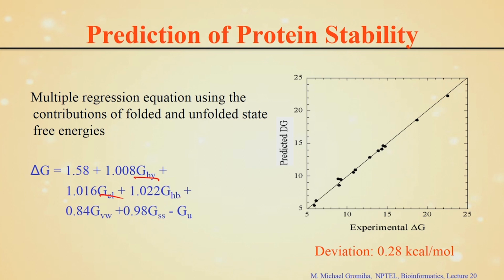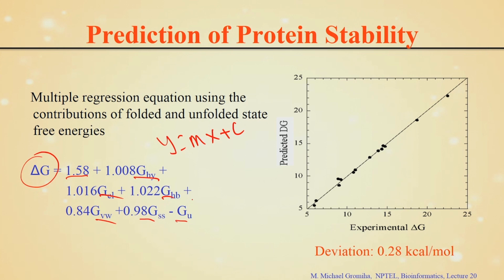For example, if you have a set of 100 proteins, you calculate all the contributions as we discussed now, right. If you have the structures, we can calculate the interactions. So, in this case you can calculate all these free energy values, and the experimental value we also know. Then we use the principle of least squares to obtain the coefficients, because we can write y equal to mx plus c if there is only one variable. If there are more, we can extend. In this case we have different contributions, this is the constant and we have the different coefficients.